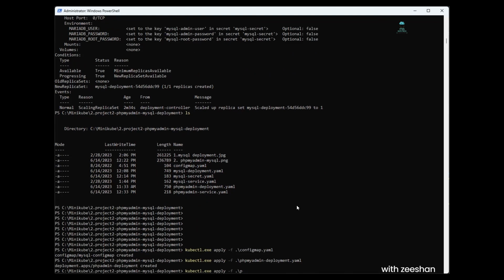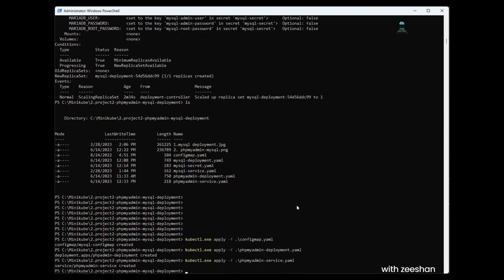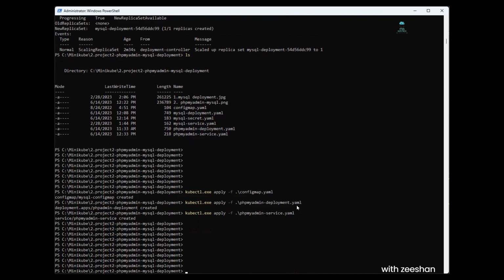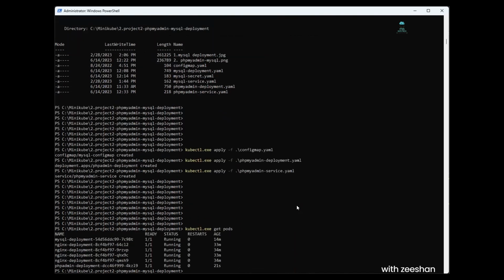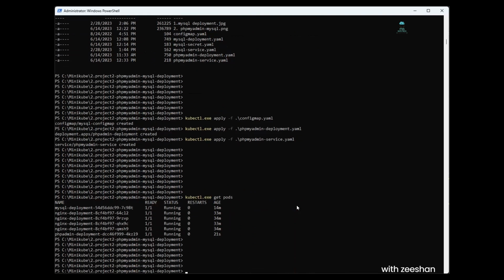And then we have the phpMyAdmin service. Now if I do kubectl get pods first, so that I know all the pods are running. Okay, all the pods are running.